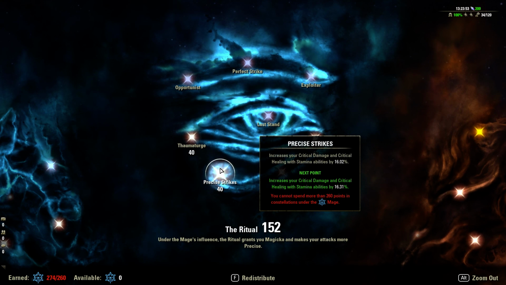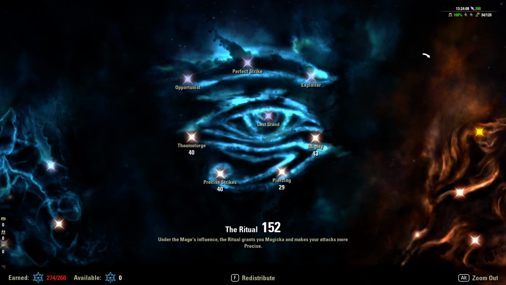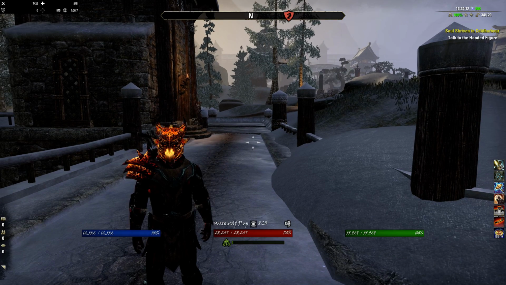And then 40 into Precise Strikes. This increases our critical damage and critical heals. We don't need a lot into it, so I figured 40 was enough. Then the rest is into Piercing, which gives us 26k penetration, so it kind of helps us in doing damage in PvP. And that is the build.